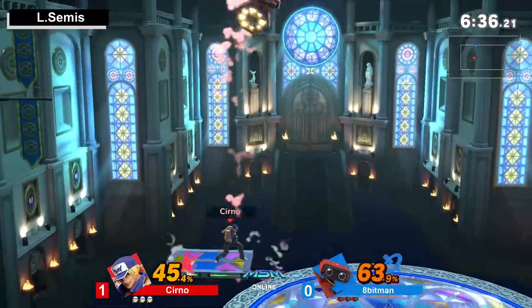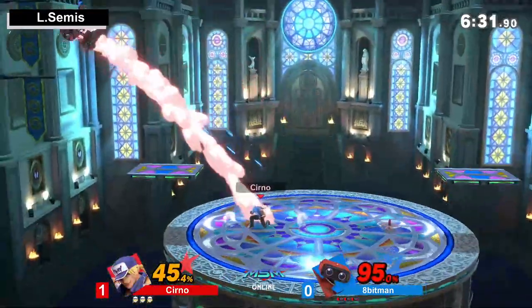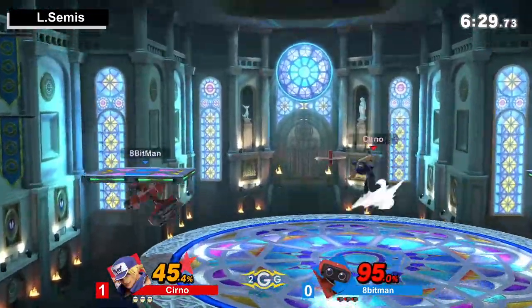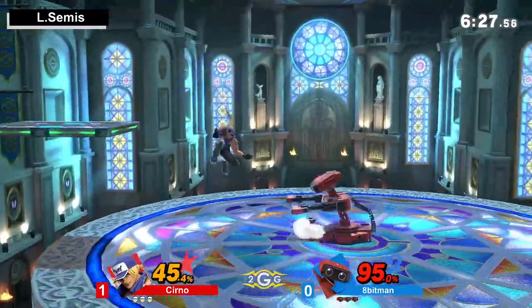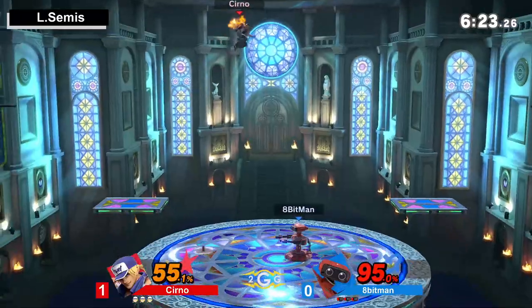Oh, good up air to rising tackle. I was going to say 8bitman is in a scary spot there. Another rising tackle. Could put him in a tough spot though. In the middle of laser, good call out for 8bitman, but unfortunately, Cirno is already close quarters. Nice, good roll. Gets away as soon as he sees that down tilt.